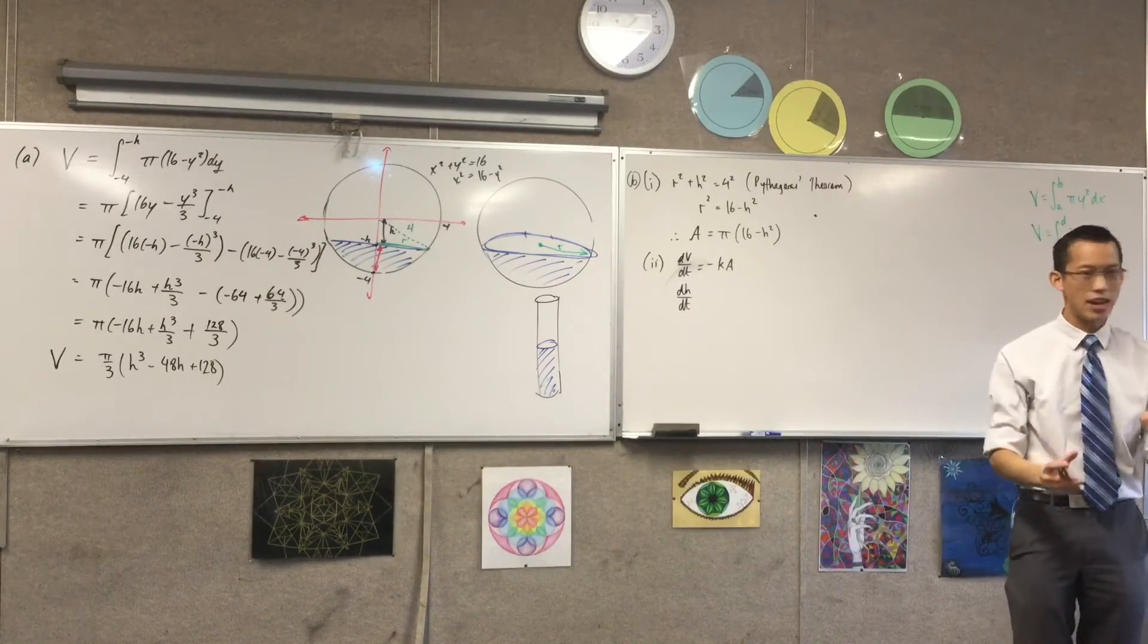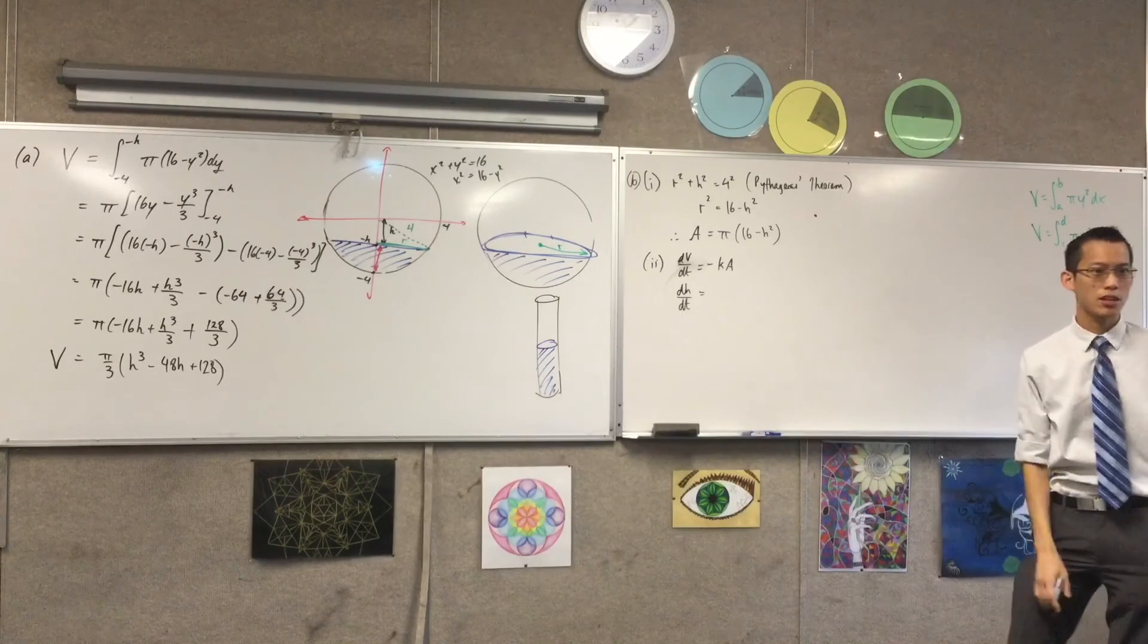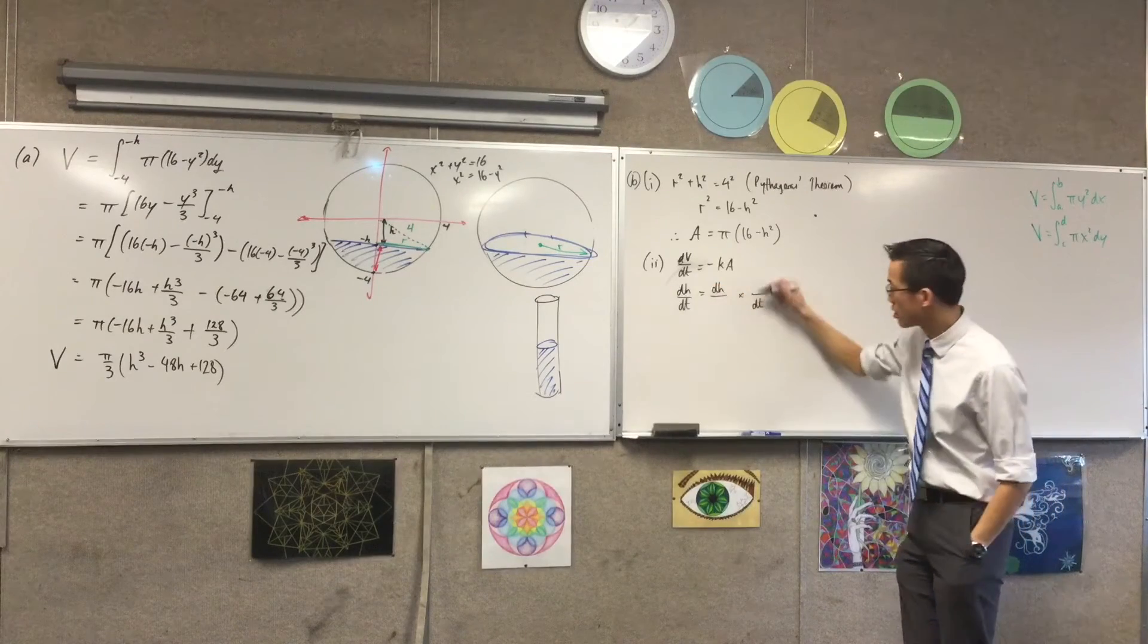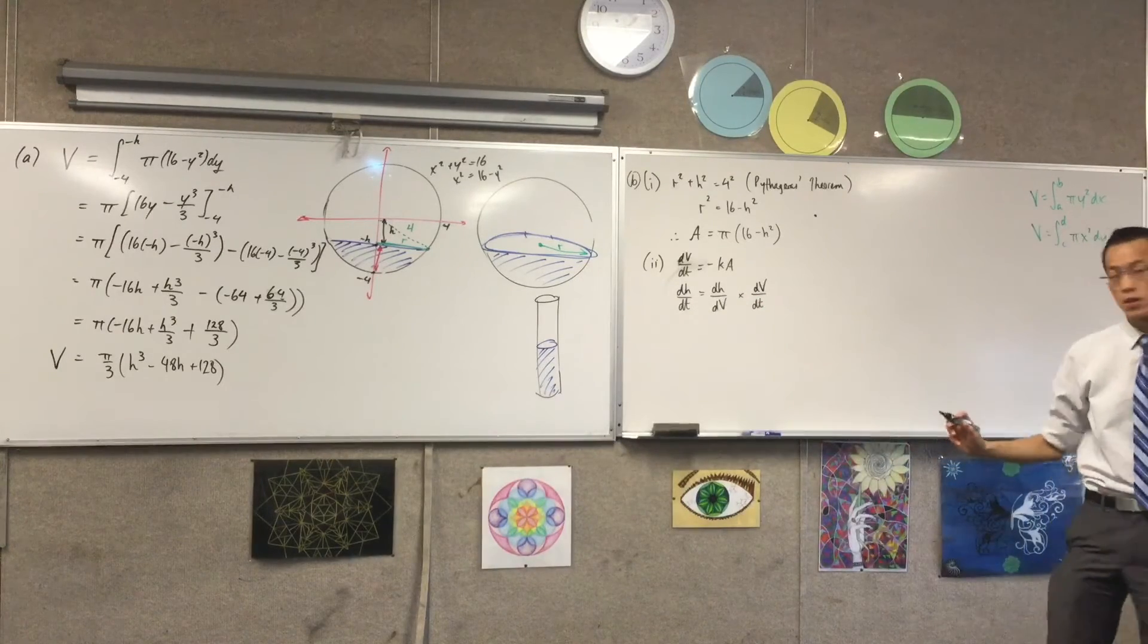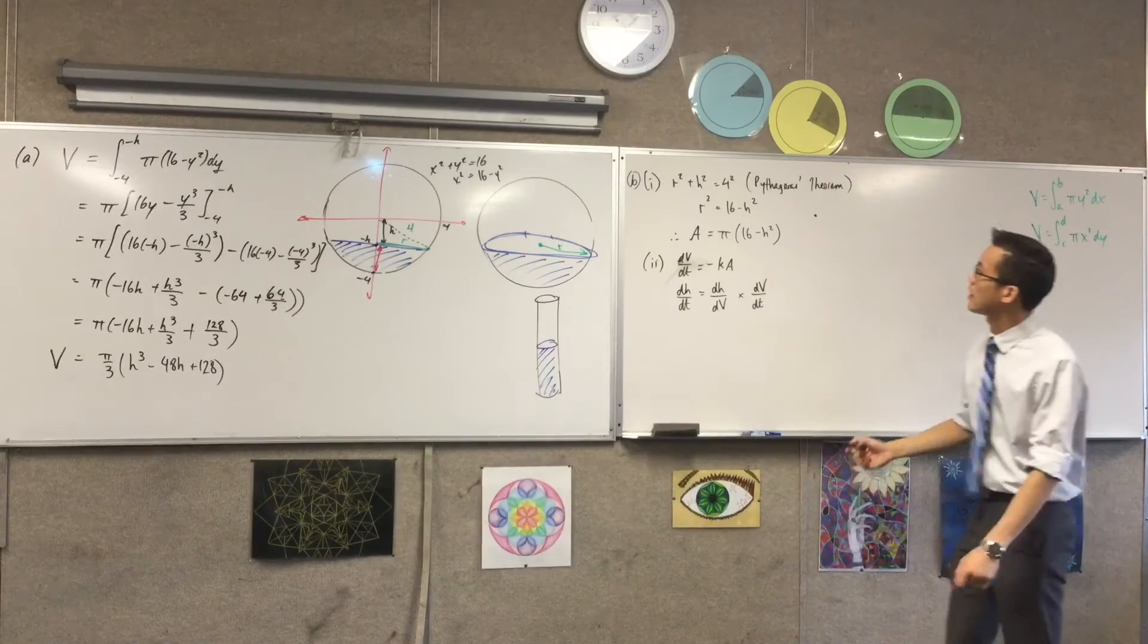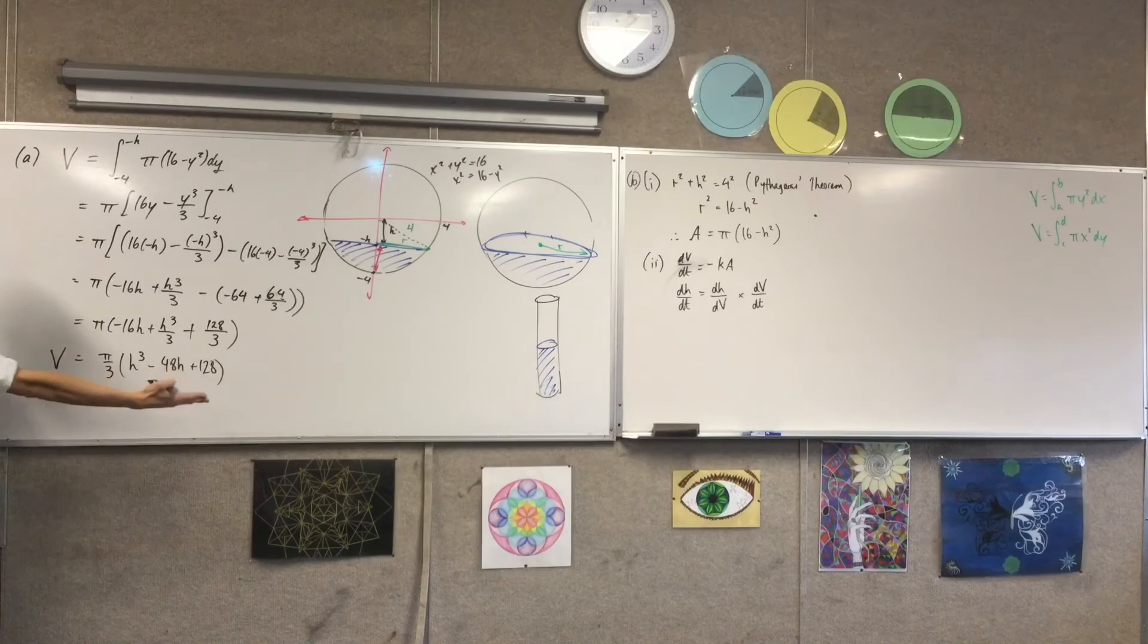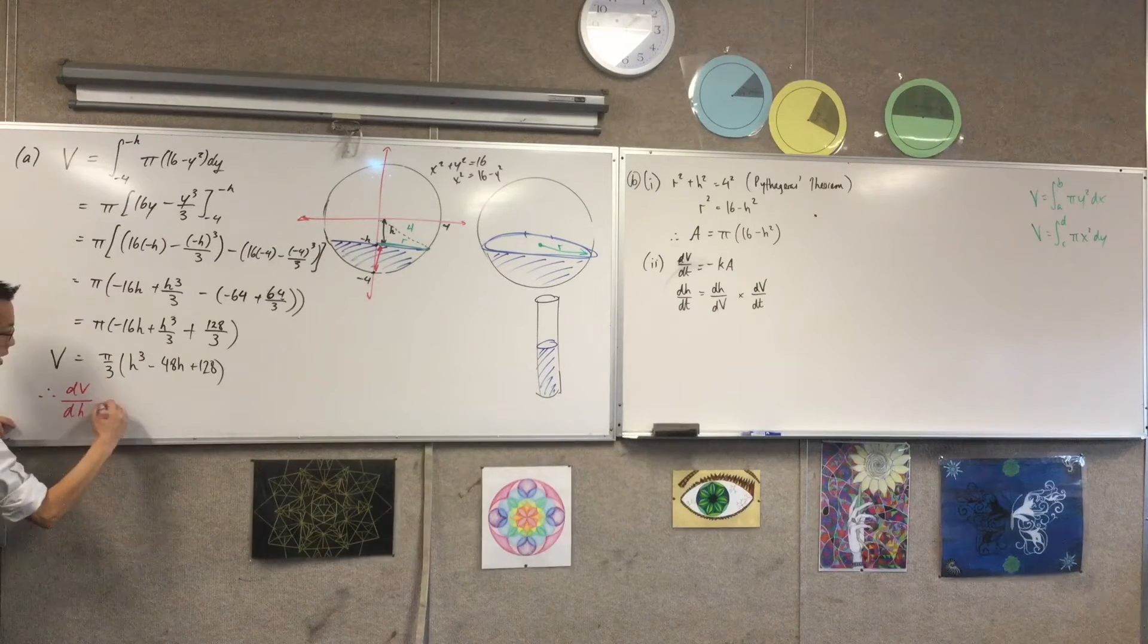But using all the knowledge we have of rates of change and how to convert from these other rates that I know to this rate that I don't know, how am I going to get dH/dt? What am I going to use? I'm going to bring the chain rule into play. So clearly I'm going to need a dH on the top and a dT on the bottom. And then you look and say, okay, I have dV/dt, so that must be this guy, and if it's there I'm going to need to cancel, so I'm going to need that here. Does that make sense? So I'm writing this. I'm actually not ready to evaluate this yet because I don't know what this is, but at least this statement tells me, oh, now I know what I need to work out. That's what this was about, right? Because this is V as a function of H, so I can work out dV/dH off of this line.